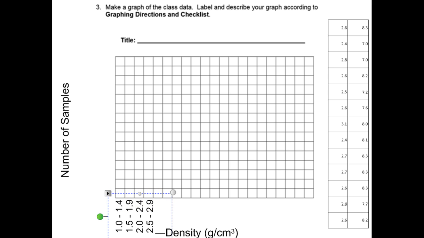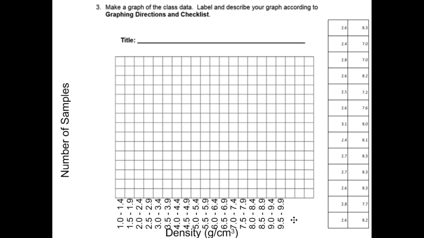I'm going to pause mine for a minute while I fill this out, and I'll be right back. Okay, you can now see that I've filled out all of my intervals there. Now I'm going to go up my y-axis. Each of these lines I'm just going to mark fairly simply with 0, 1, 2, 3, 4, 5, 6, 7, 8, 9, all the way through. I'm going to pause this while I start labeling each of these with 0 and then 1 all the way up, and you can do the same.